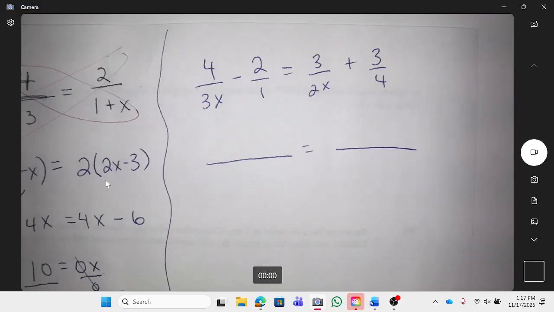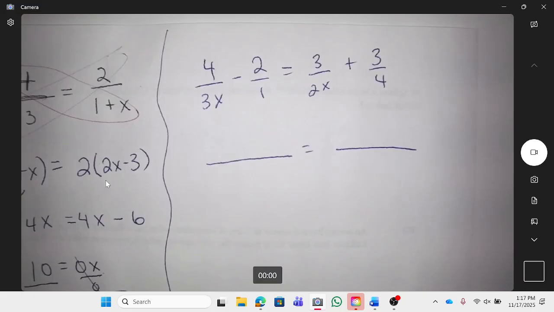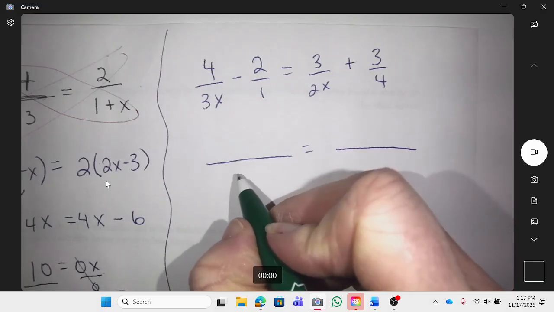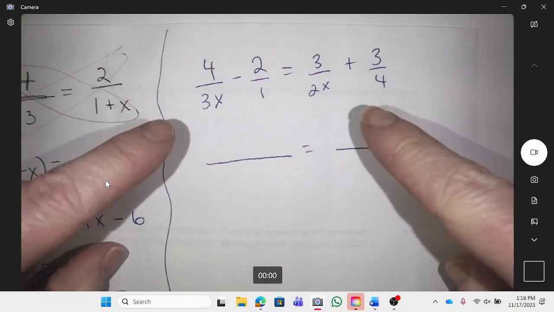Okay, we have to think of a bottom that is commonly divisible by 3x, by 2x, and by 4. And I don't want to go bigger than I have to go. So between something like a 2 and a 6, I'm not going to make that 12 or 24 or something too crazy. What is the lowest thing I can think of that is divisible by all of those? What do we think? No, I want something that is divisible by those things. I don't want to divide these things by something.